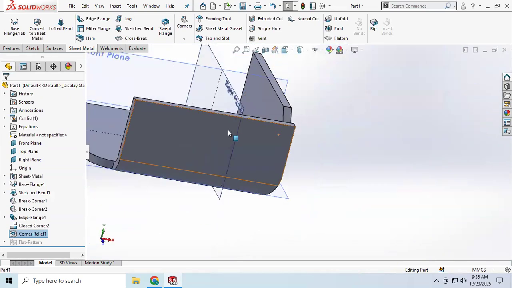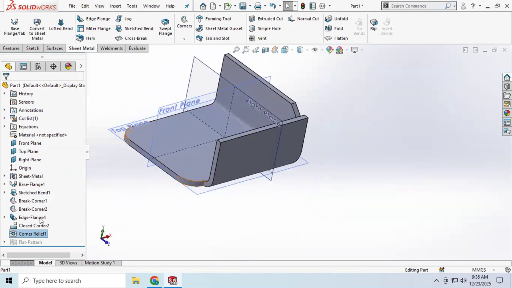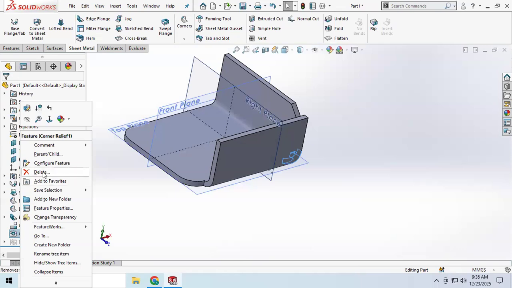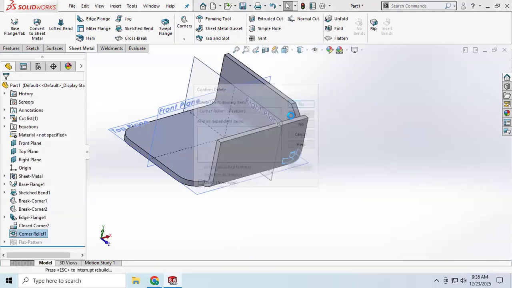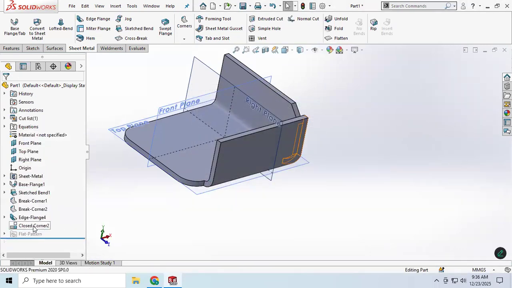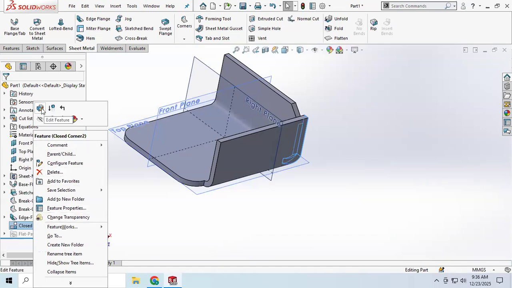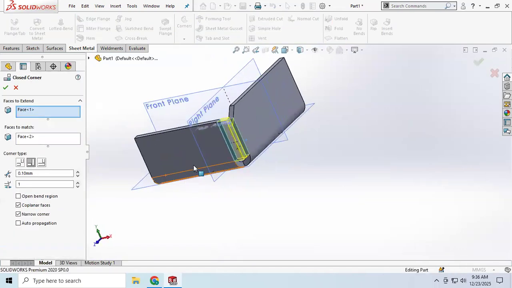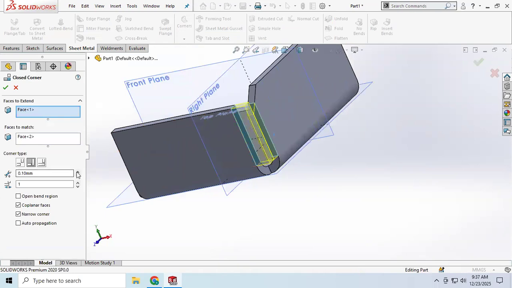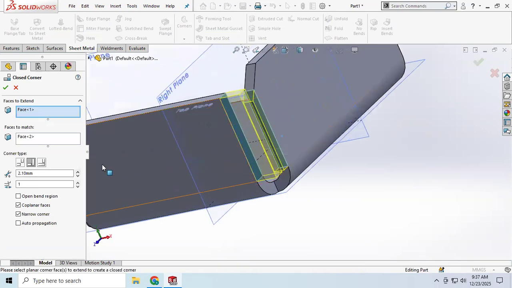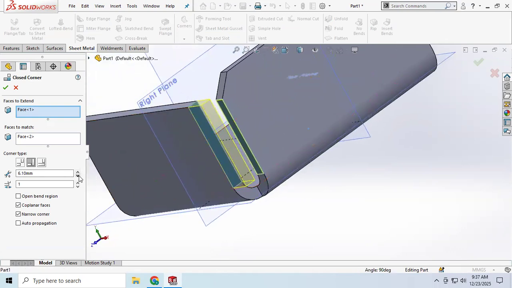In this section, we have only one corner, that's why this is shown. I just click on the delete option, I don't need to use this here. Also I can edit this close corner right here. Here we have the close corner option. You can close it where you want to close. You can make space between them, and close it in whatever direction you want.